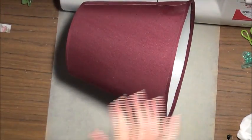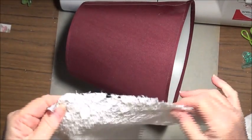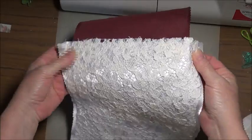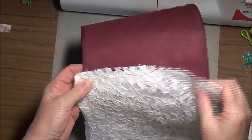So I've made, I'm covered in fluff again now. I've made one. I've stitched the lace on. This is not an exact fit. I'm going to trim this up once I've got it on there. And I knew I would be doing that as well. See how mine overlaps at the edge like that, and that's fine. So I'm going to put the edge of this.